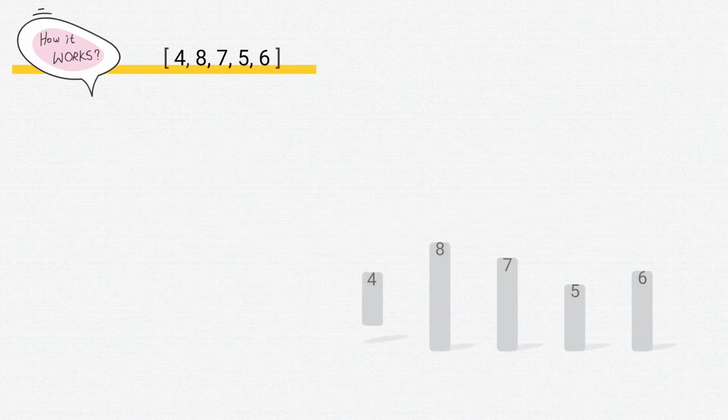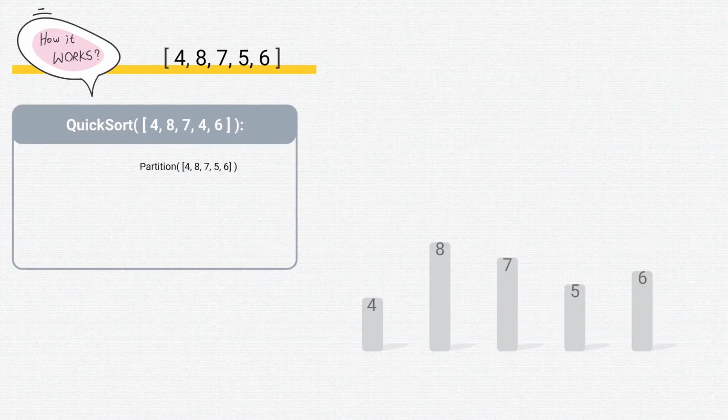Here's our array, 4, 8, 7, 5, 6. We need to quicksort this array in non-decreasing order. First, we choose a pivot. It can be randomly chosen, but in this video, we always choose the last one. So 6 is chosen as pivot. Left pointer starts with the first element, and it moves to the right. Left pointer alarms when it sees an element not smaller than or equal to the pivot. Right pointer starts with the last element excluding the pivot, and it moves to the left. Right pointer alarms when it sees an element not larger than the pivot.